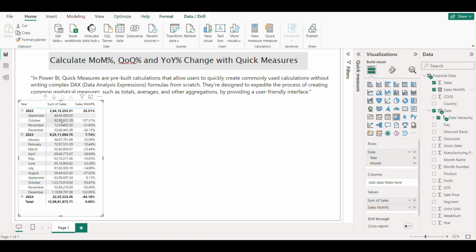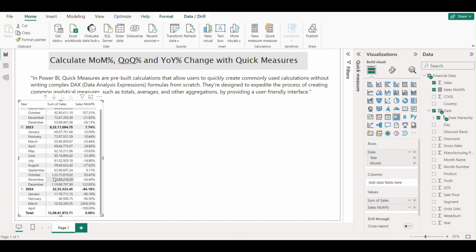In October, we had almost 92 lakhs, and in November, it went down to 72 lakhs. So there is almost a 22% decline in the sales between October and November. Like this, you can observe the data month over month, and you can see the percentage change in the sales amount till the last month.